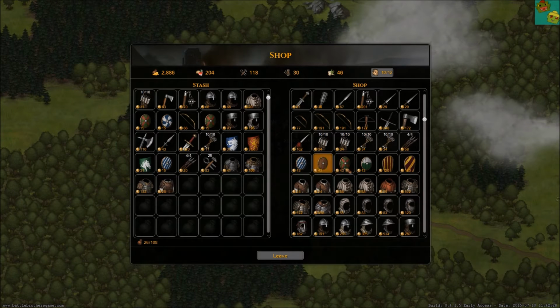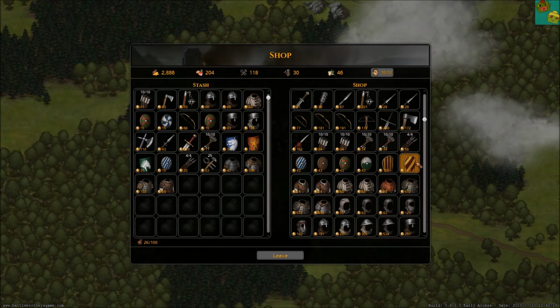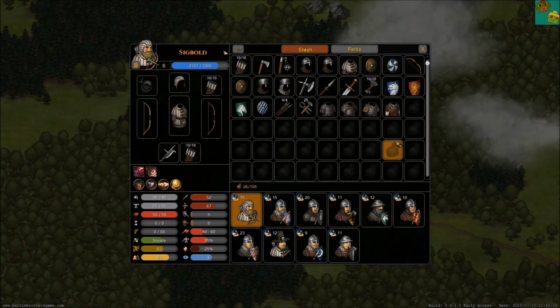I think that's about it. We don't really need any more of these round shields. I could even sell some of these if I wanted to, but the way we're going through shields, I'm going to keep it. Don't need any clubs. Let's double check our gear right now. Stash. Okay, who could use... I guess no one. We'll keep the leather armor for extras then.